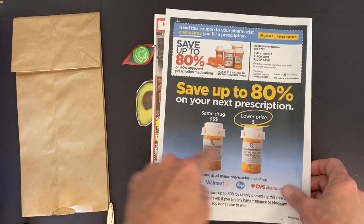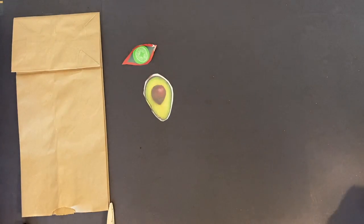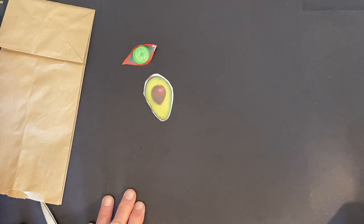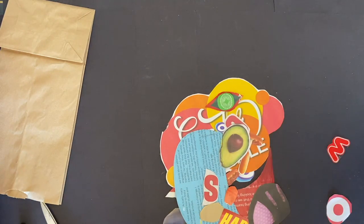But I'm just thinking, those could be your two eyes, part of it, these prescription bottles. You could cut them out into circles or you could cut carefully around the edge. Totally up to you how you want to do it. But I've already cut some other shapes earlier that I will show you now. Let's see, where are the corners?